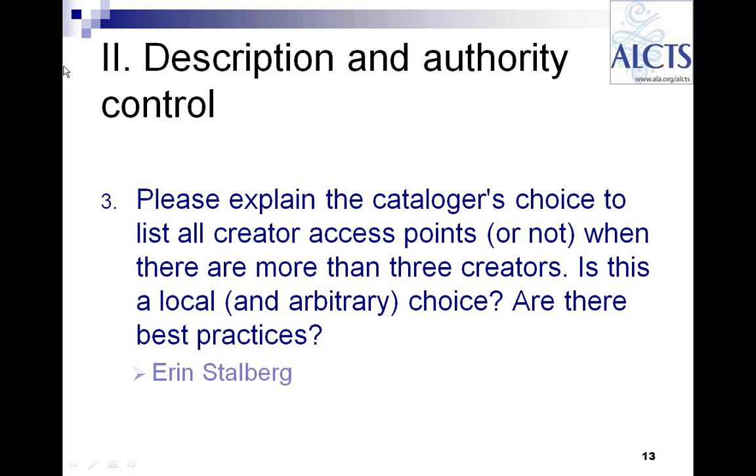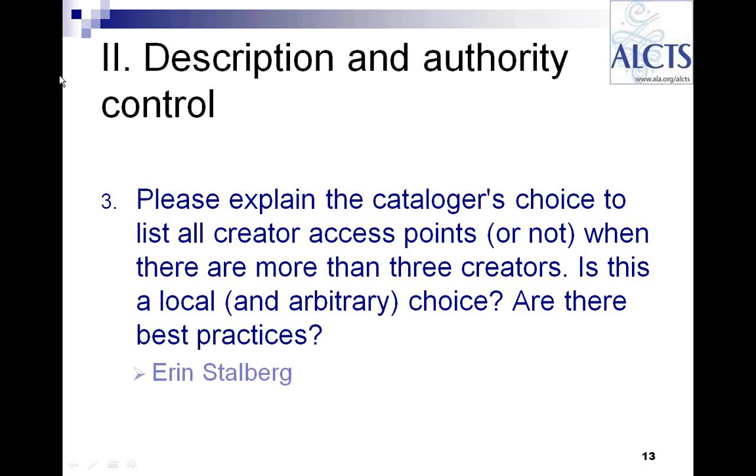At RDA 18.3, for general guidelines and core elements for recording relationships between a resource and persons, families, and corporate bodies associated with that resource, we are told to create access points for creator. If there's more than one, only the creator having principal responsibility named first in the resources embodying the work or in reference sources is required. If principal responsibility is not indicated, only the first named creator is required. So it is true that the rule does not tell you how many authorized access points to include beyond the first required. Not more than 3, actually, beyond the first one.